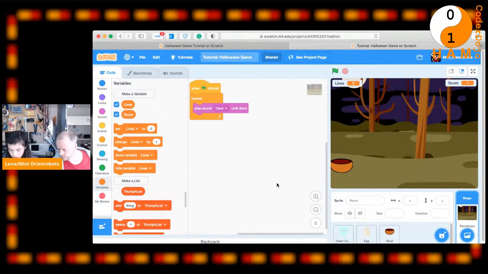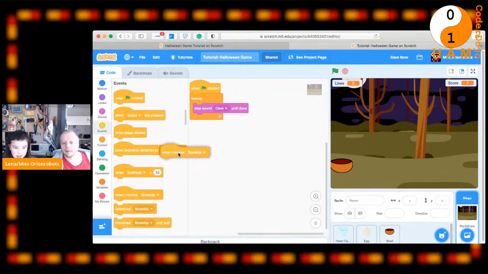And also, when we get a score and it plays Triumph, we don't just want it to play over the background music, because obviously the background music is going to take over. It's so loud. You don't want Cave and Triumph playing together because it would be a bit of a mess. And also it will probably be the same for the score, but we're going to do a little bit different from that. So you're going to do some trickery to make that work. Okay, yes. Show us what you're going to do then.